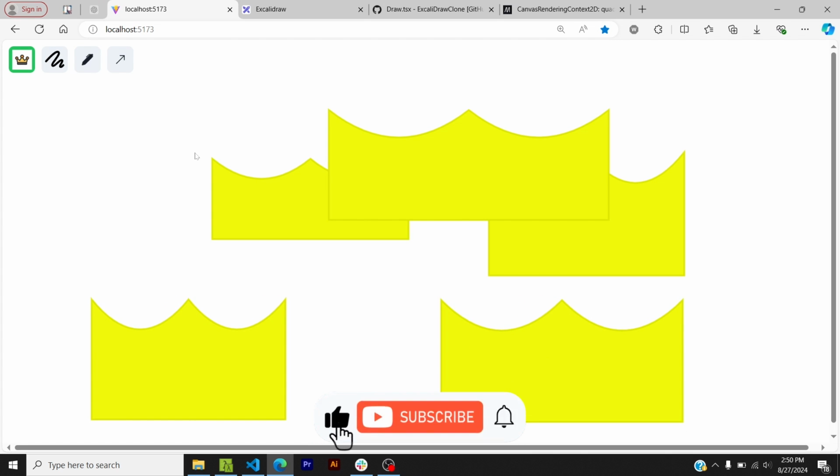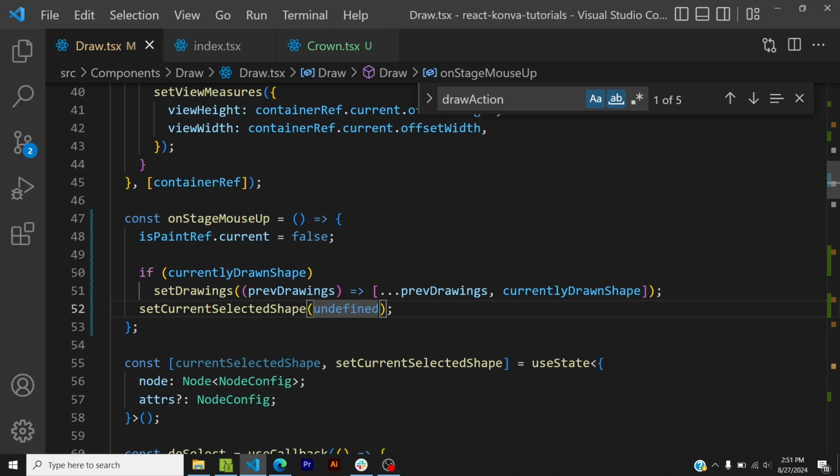Now the next thing I will want to do is give the user the ability to free draw using the line component. So basically scribbling, and I will use the close prop to close the shape when it is done, so that whatever scribbling you have done would show as a shape, and that can be a great tool in your drawing application. So let's do that.